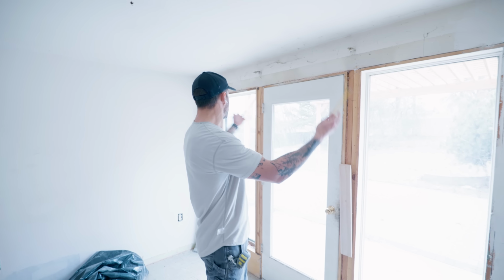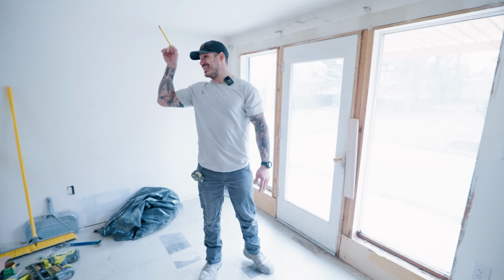Guys, big day today. We're finally gonna do major drastic stuff in this abandoned house. And you might think, well, you did the kitchen, you did the bathroom. No. Right now it still looks like a piece of crap inside. Cause you got stuff like this, the windows are disgusting.